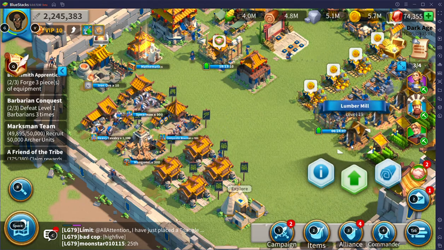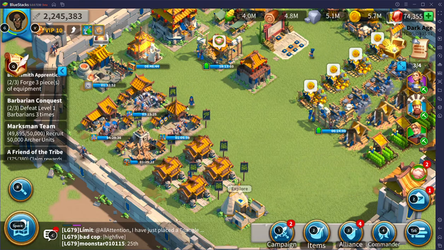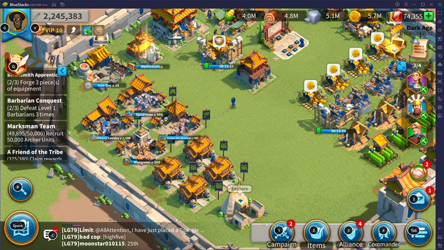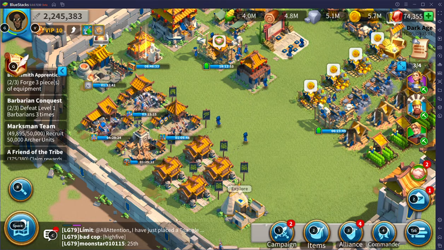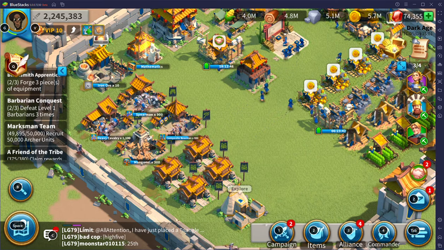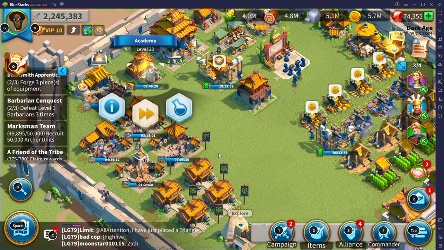So you can see why it could be advantageous to keep those farms and lumber mills up while you're doing the city hall, because city hall takes forever. The lumber mill and stuff like that doesn't take nearly as long. You can just speed up the city hall when it's a good time, when there's an event, because the city hall is going to be upgrading for days at this point. If you choose to participate in that particular event, I still think it's more effective to use speed ups on the academy, and also the troop buildings, for the same reason.